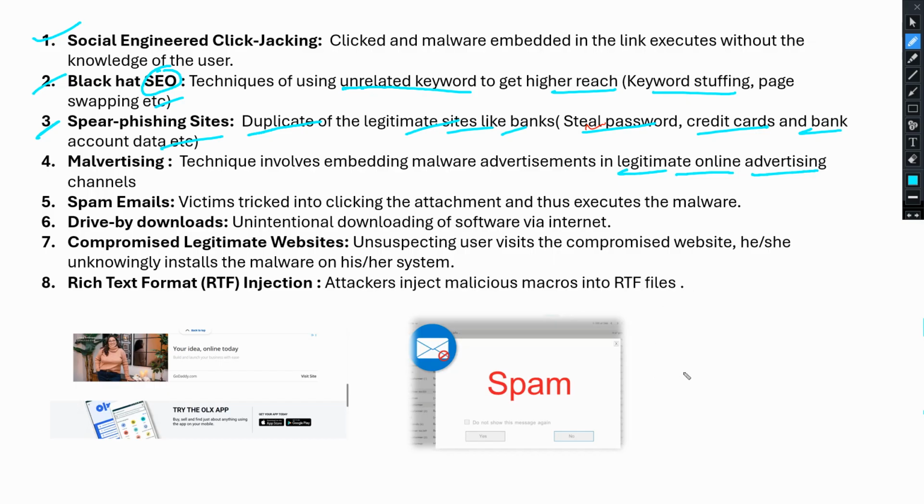As you know, if you type on Google, let me type it, like credit card.